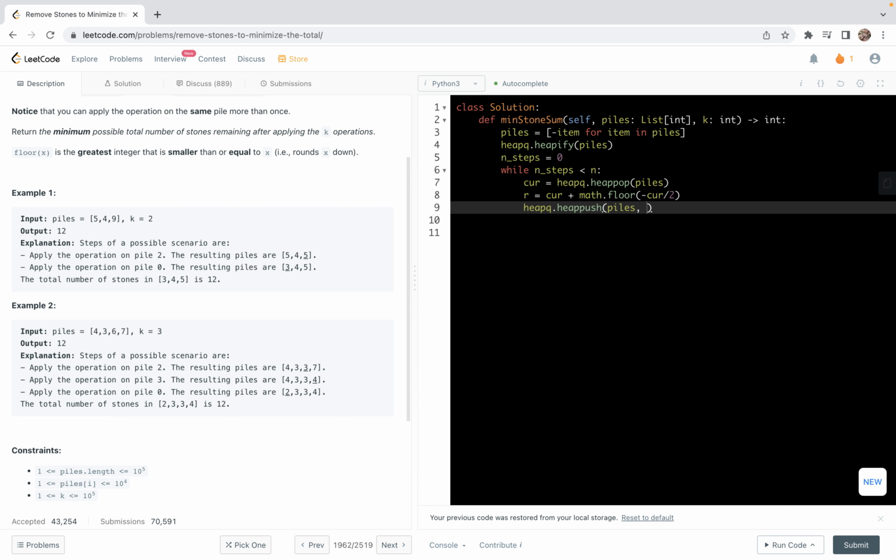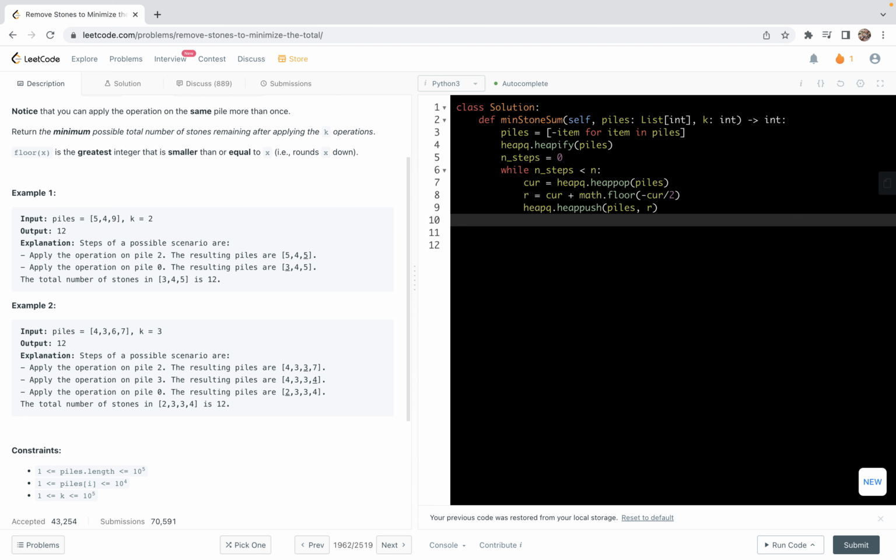Then we are going to do heapq.heappush, pushing to piles this remaining amount. You can directly push this number without the necessity to introduce this r variable, but I introduce it here just for clarity.